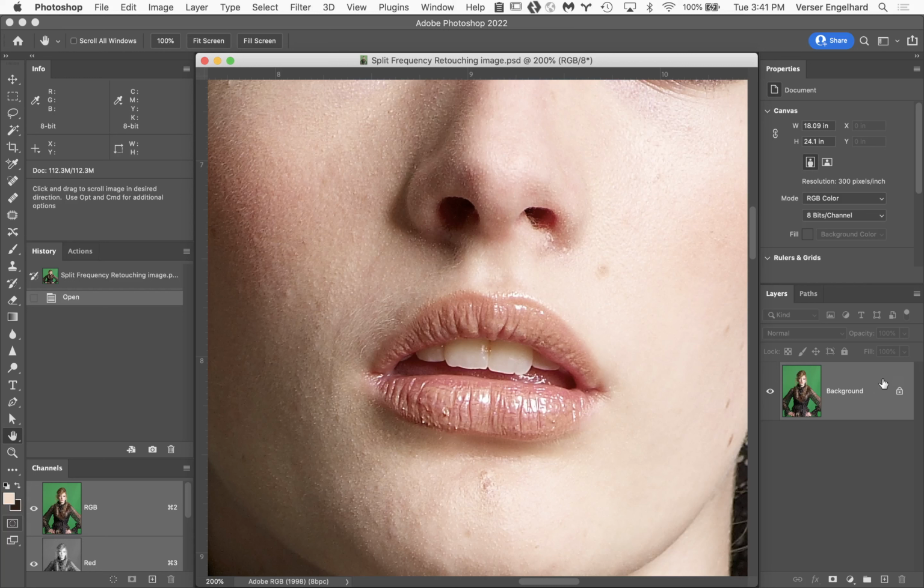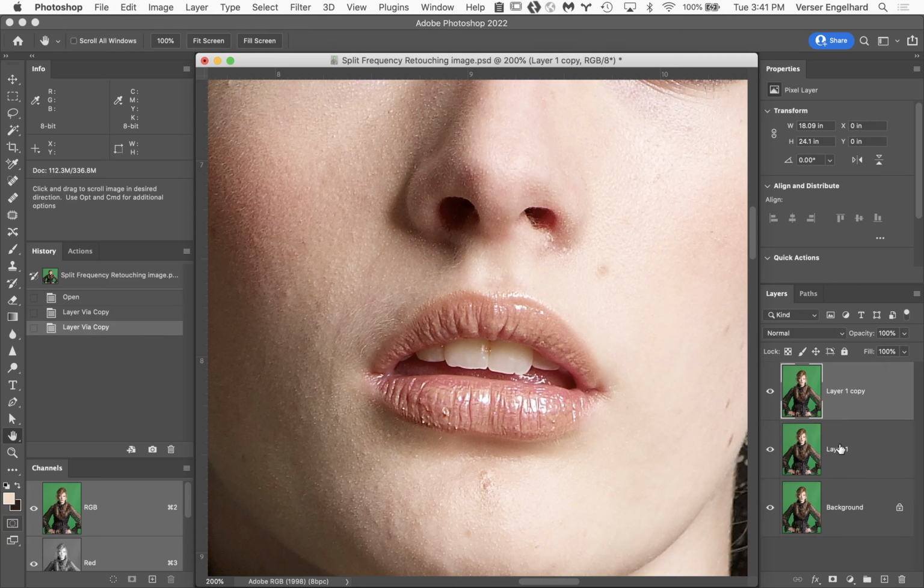Okay, so make 2 copies of your background layer. Command J, Command J. Double click on the one in the middle, and you're going to name it low. For the rest of your life, you can always call it low, but for today, I want you to also add color and tone, to help you remember what this layer really is going to be. Then click on the upper layer, and we are going to call this high detail. And then turn off the eyeball for high detail and select low color and tone.